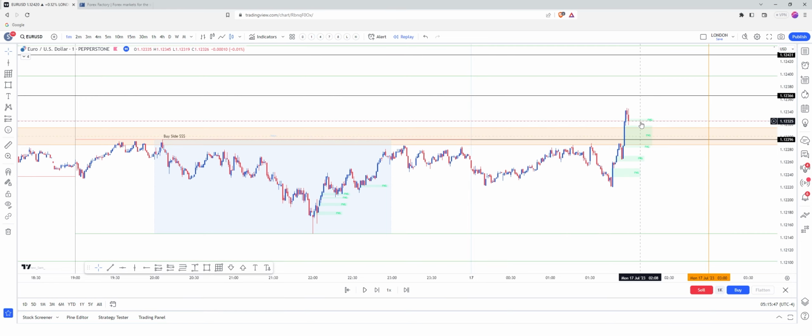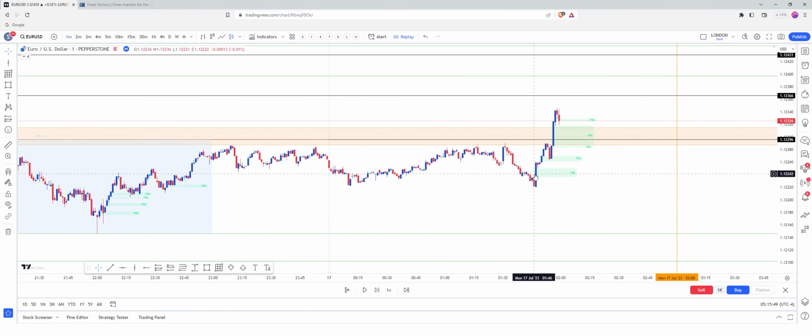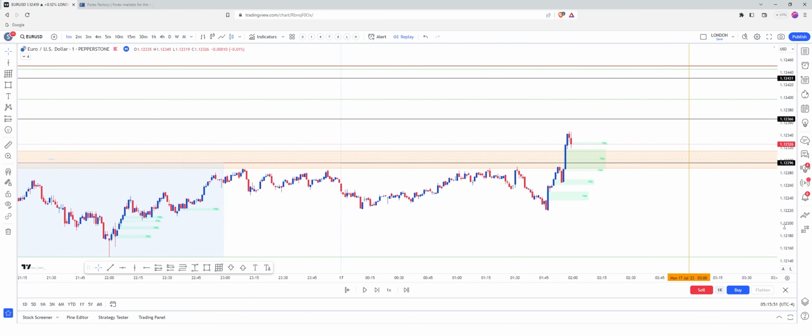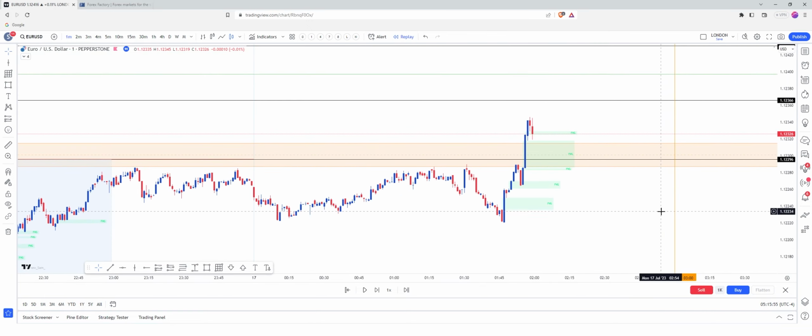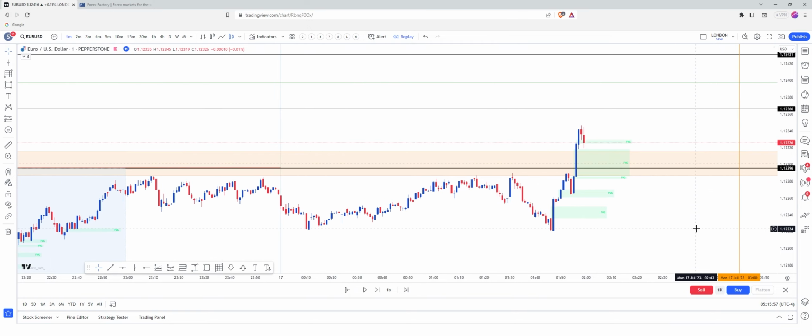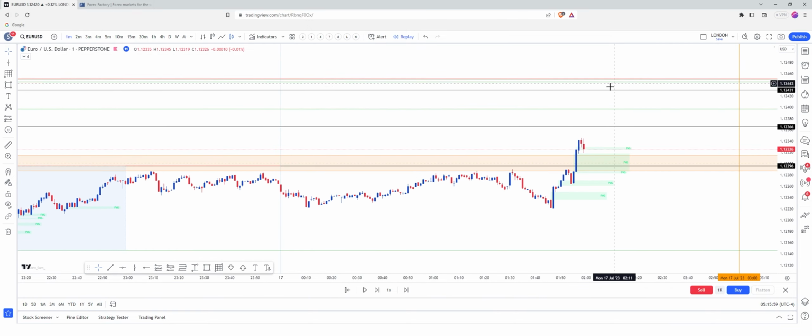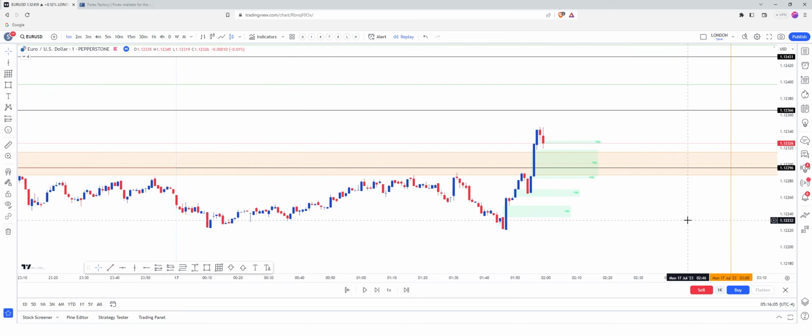Big bullish fair value gaps supported by big bullish candles as well. So looking at that, we should again be looking more for buys than sells. And again, given the fact that we've got all this tightly bunched liquidity up above us here, it kind of all makes sense. It's a solid narrative, I think.